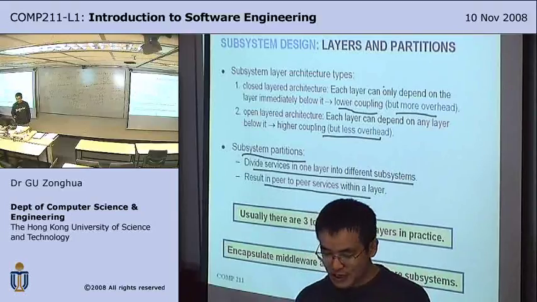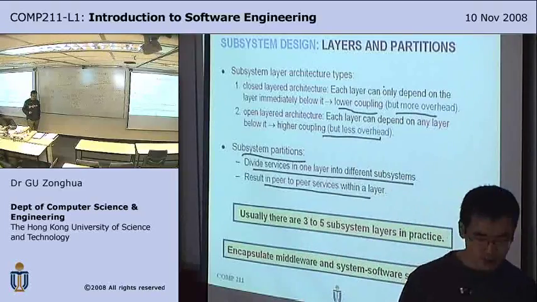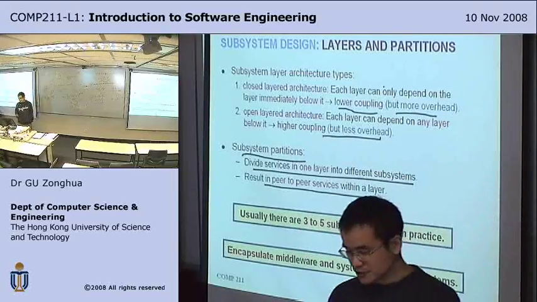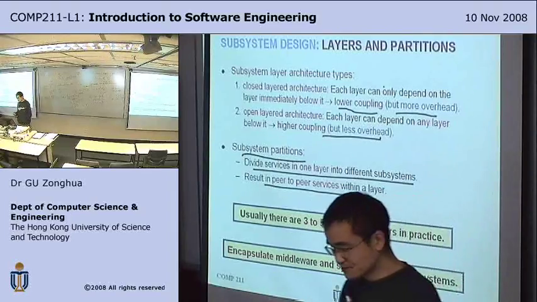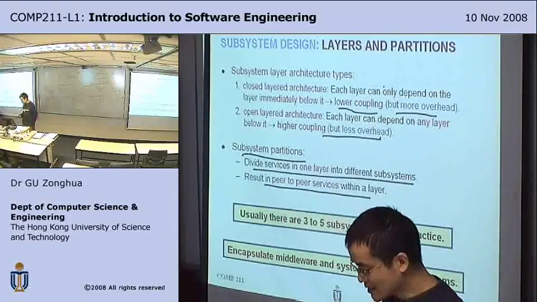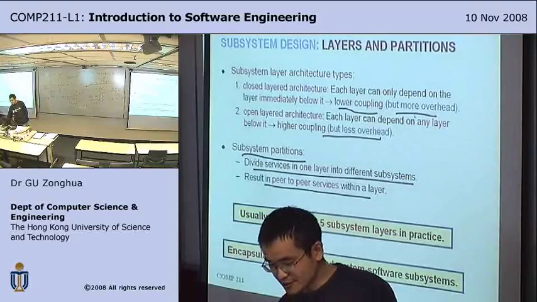It should encapsulate middleware and system software subsystems. Middleware is, say, CORBA or Microsoft .NET, and system software is the operating system.